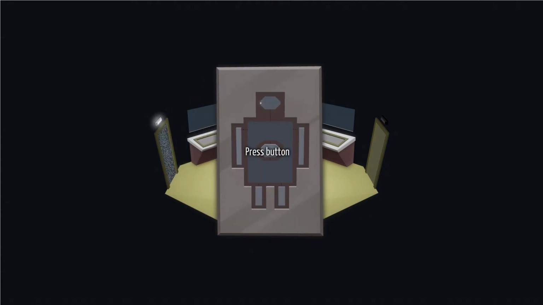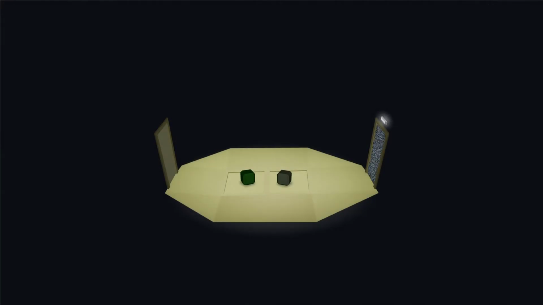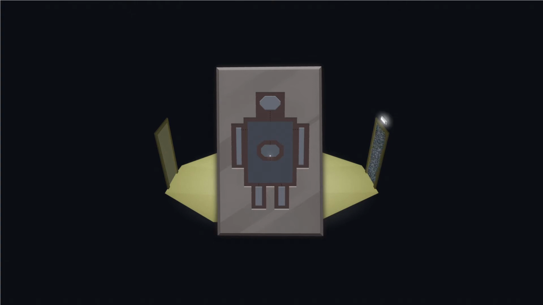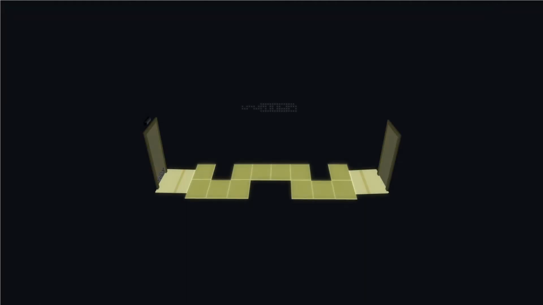Also, coming down the elevator to this area in the first place earns you the second achievement of this game, Down the Rabbit Hole. Okay, so yes, most of this game revolves around tile puzzles.